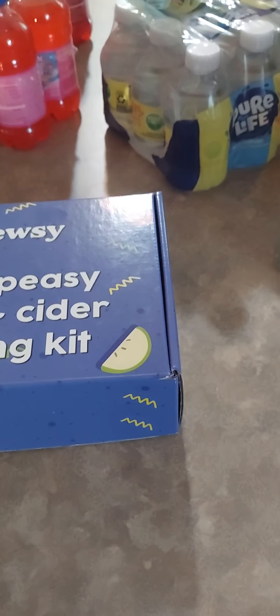I wanted to homeschool my peanut but he said he wanted to go back to school, so we'll see how that goes - he's going into the fifth grade. Hope everybody has a good Saturday and a good Sunday tomorrow, and the rest of the week to follow. Look at all my stuff - I've got to put all this away by myself, waiting for somebody to come home.